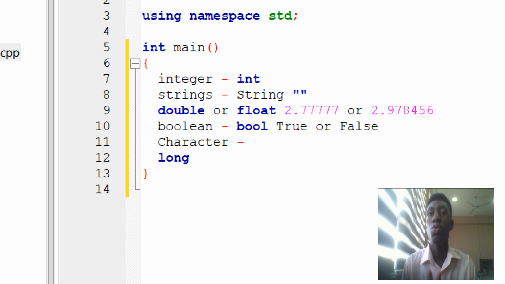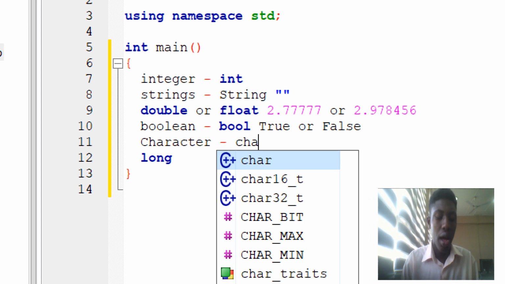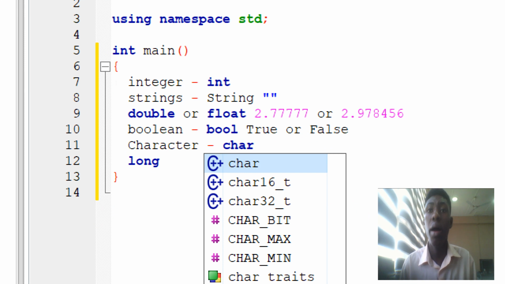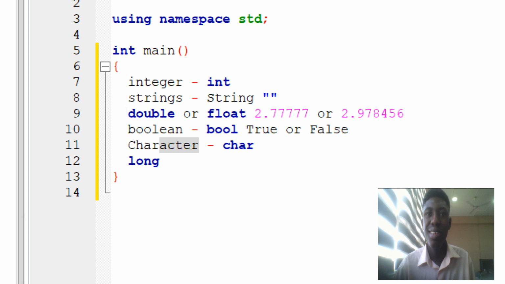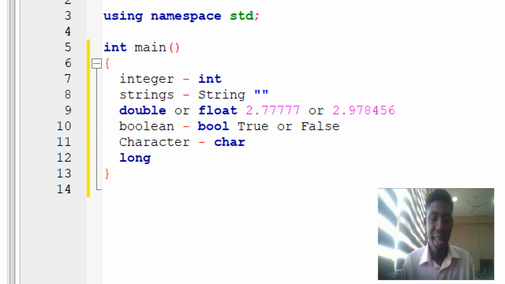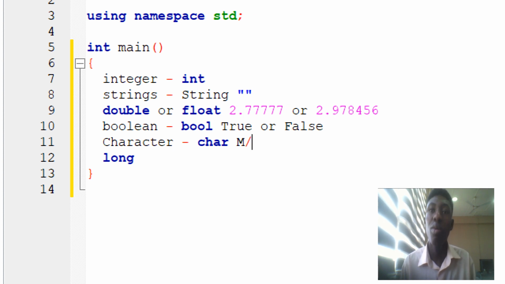All those things are characters. And for characters we use char. We shorten it by removing the acter from it and taking the char. So all these are like male or female.